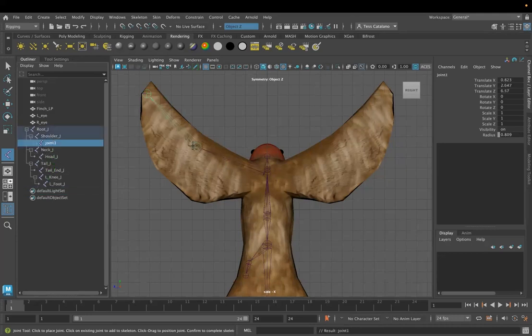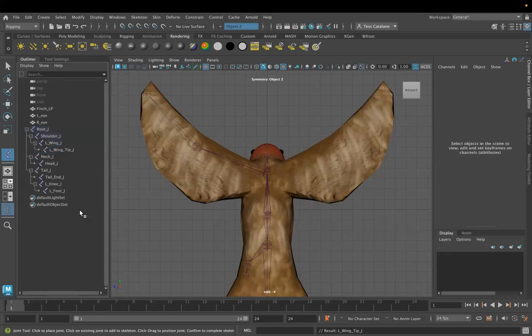Okay, now I see that bone is going to this joint, and then this bone is going to this joint. So I'm going to rename this left wing J, and then I can say left wing tip maybe. I just want to name them something so it's recognizable if, in industry, somebody's rigging and somebody else is animating. So you have particular naming conventions so that the animator who has not rigged this model knows what everything is.